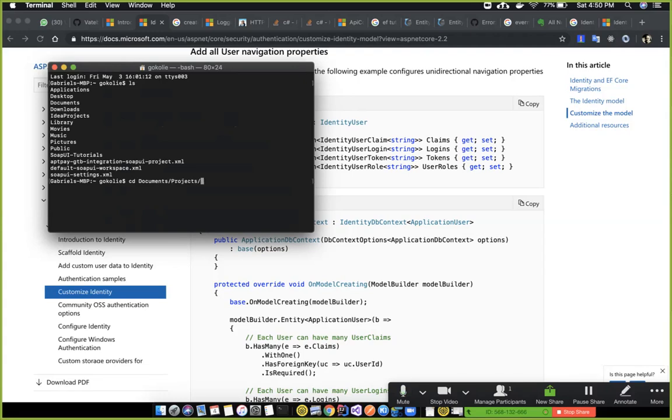/projects/Vertebra, personal. CD into personal.